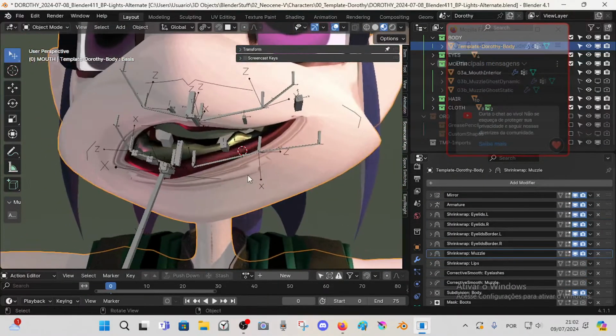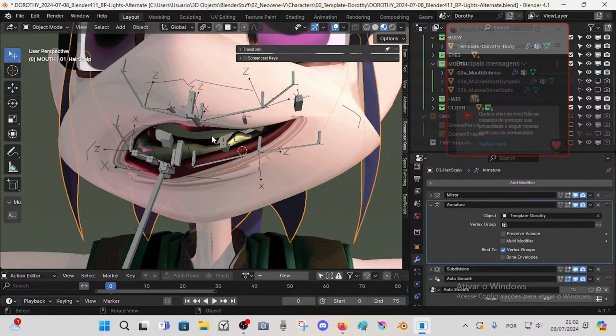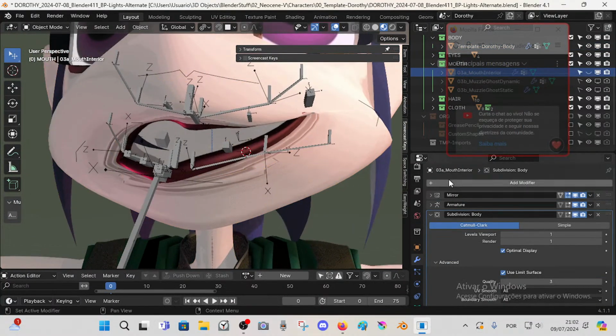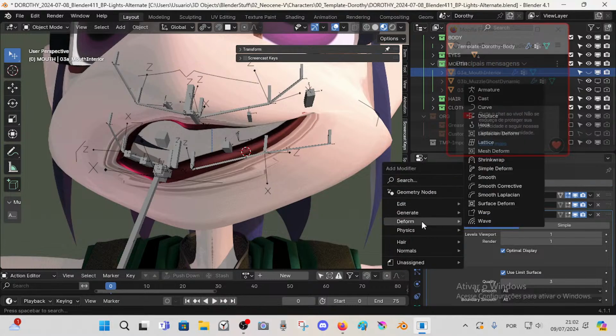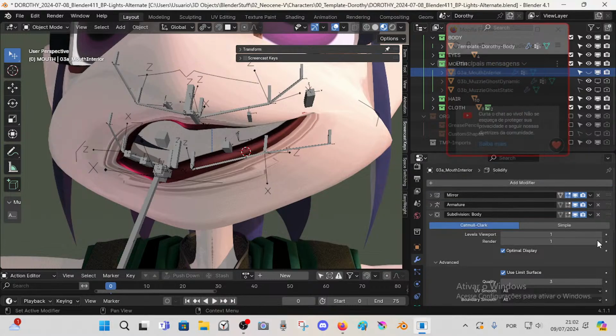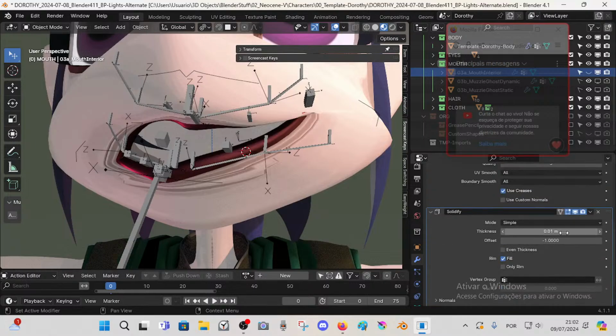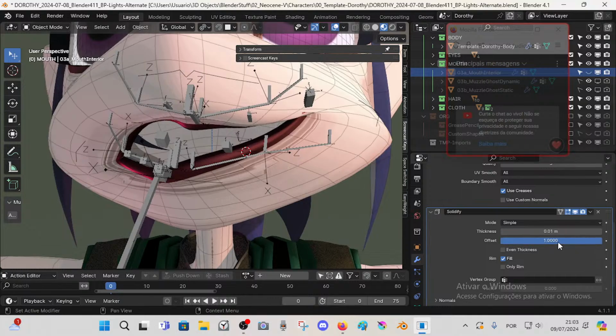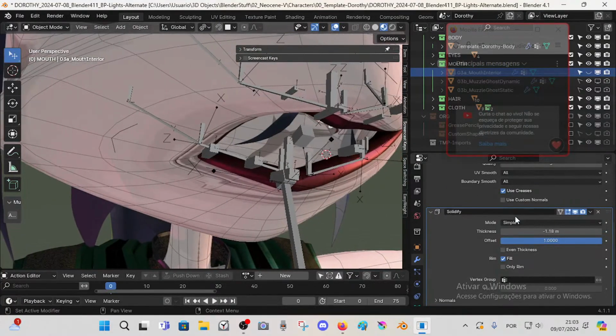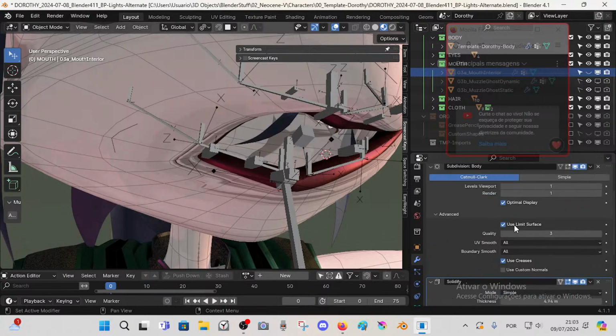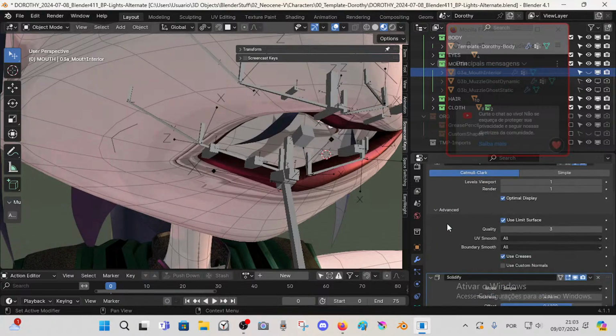I never tried that, so it would be better if I just hide this and let's see what happens. Generate, solidify, and I'm not even sure what's happening. Yeah, nothing seems to happen.